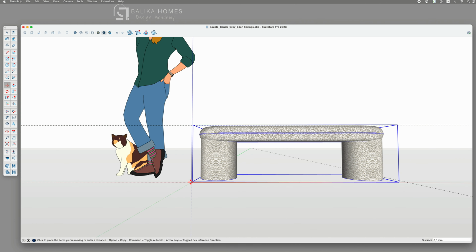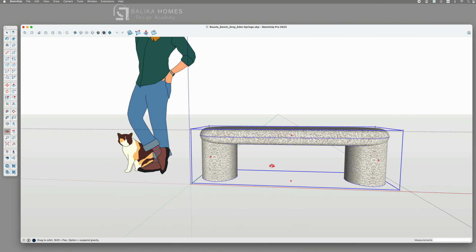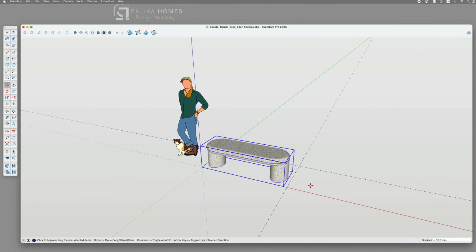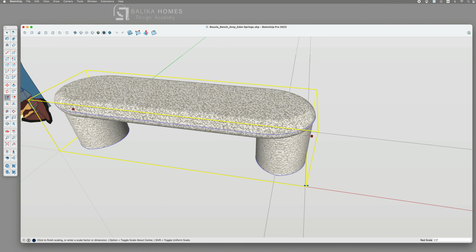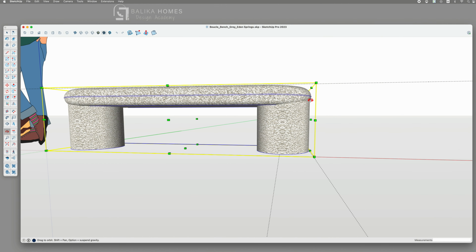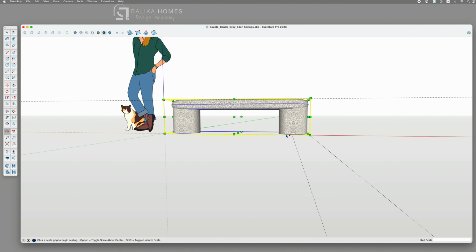Now that it's somewhat realistically sized, I can start adjusting its length. I would like to make this bench longer to match my future measurements. So let's say this bench is going to be 1800 mm long. I'm sure the first thing you will want to try is to apply the scale tool on the whole group. Sometimes it can work for certain furniture pieces. I don't say don't use it. The problem is, once you use the scale tool on the whole group, the material starts to look distorted, and also the bottom feet start to get wider. You know what I mean. So what can you do instead?